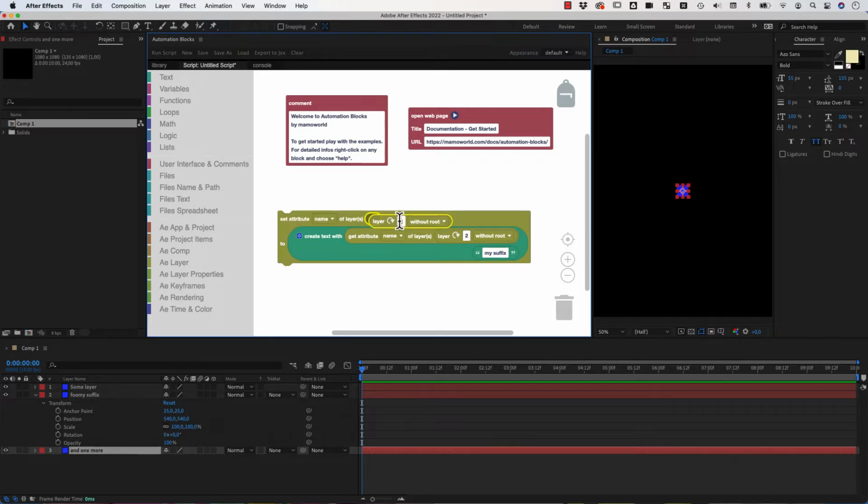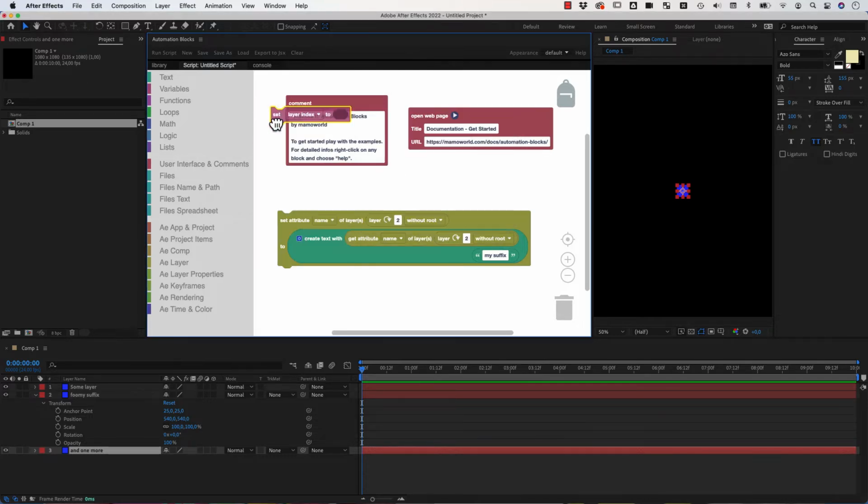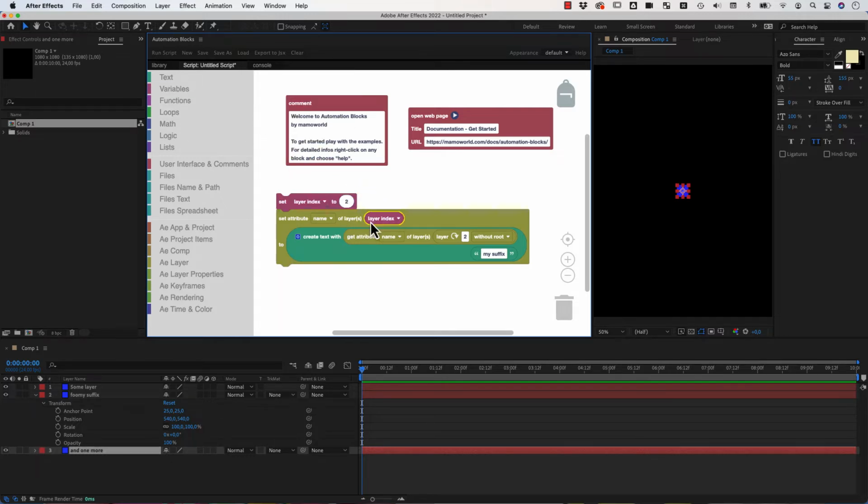Now maybe you don't want to hard code the number of this layer here and here. If you want to change it, you would need to change it in 2 locations, which is a bit inconvenient. So we can create a variable for this, and let's call it layer index, for example. Now we set the layer index to the value 2. And now we can use this layer index variable at this location, and I duplicate it and use it here too. And we throw this in the garbage.